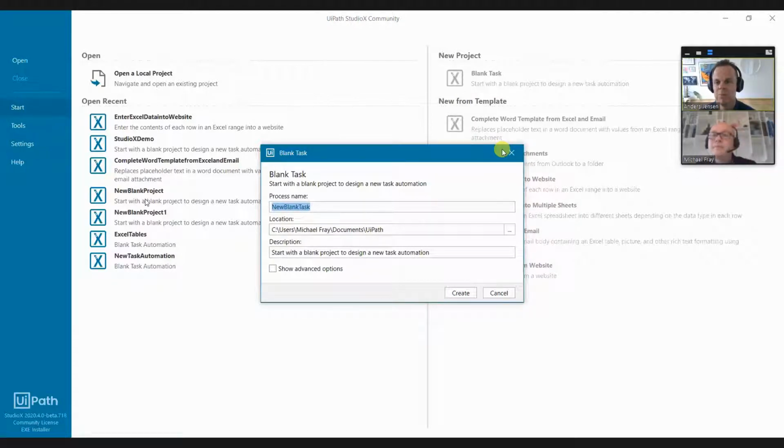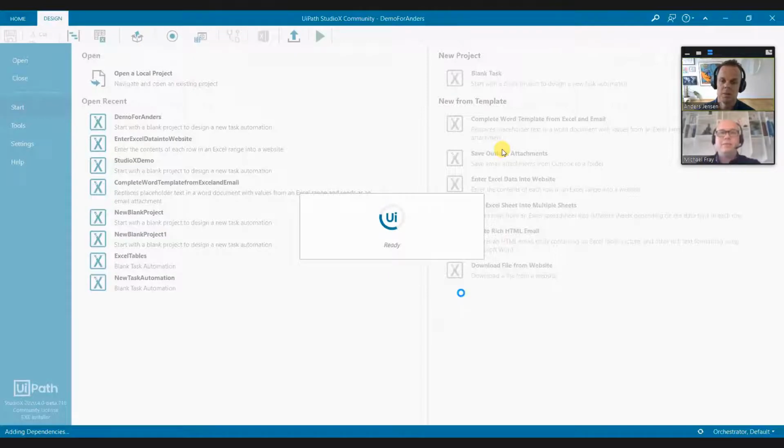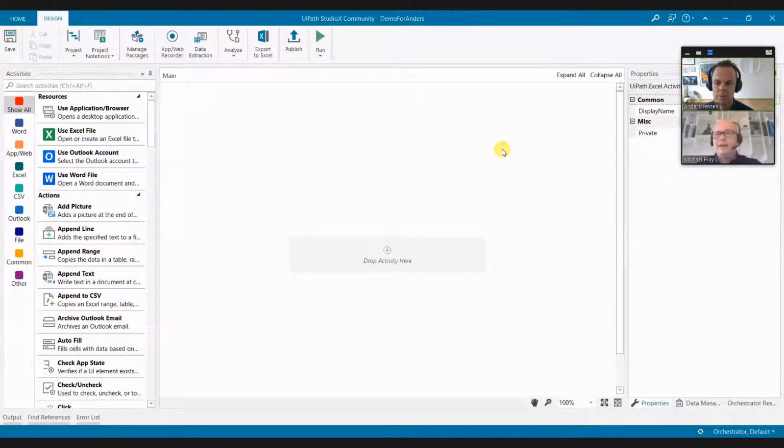We should present the case maybe. So if we could go to the web page where the RPA challenge is, then we can present the case. The challenge is, as we just talked about, to have some data in an Excel spreadsheet and type that data into some fields in this mock-up CRM system. You can download the data, put it somewhere, and then you're good to go. That sounds easy. What's the challenge?